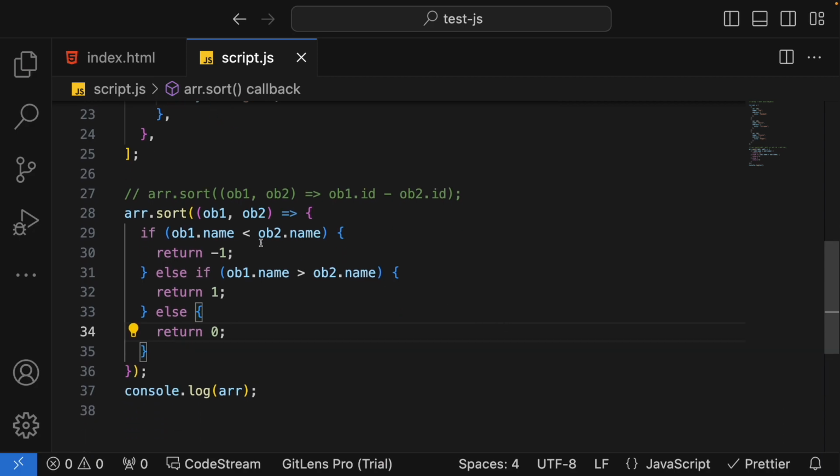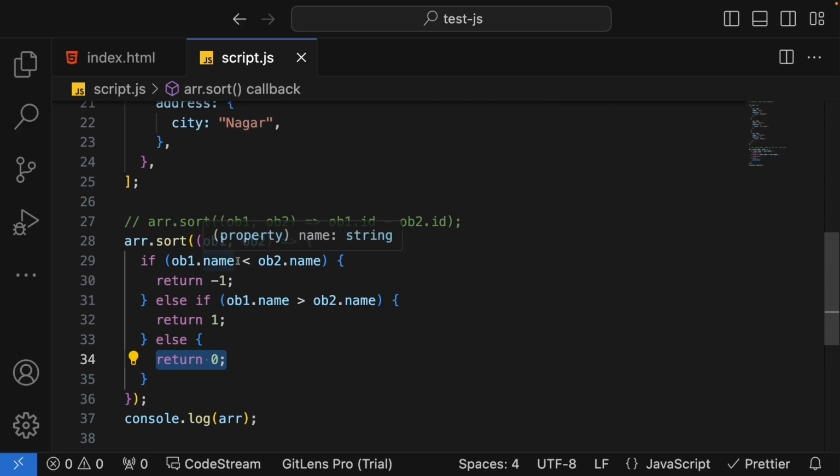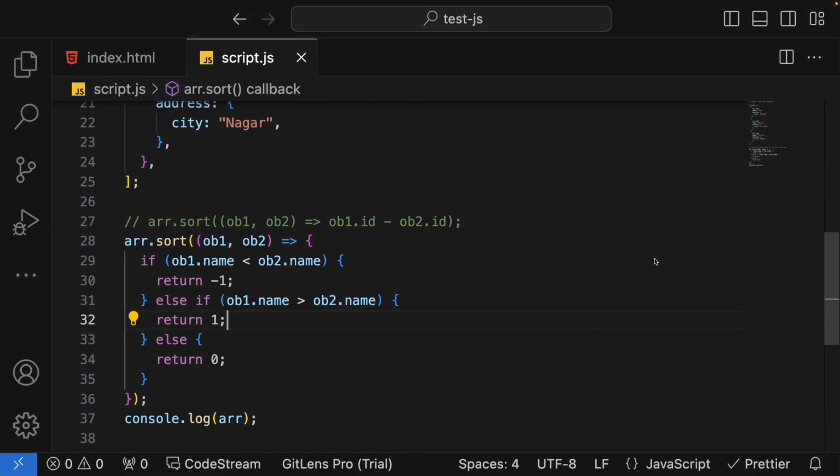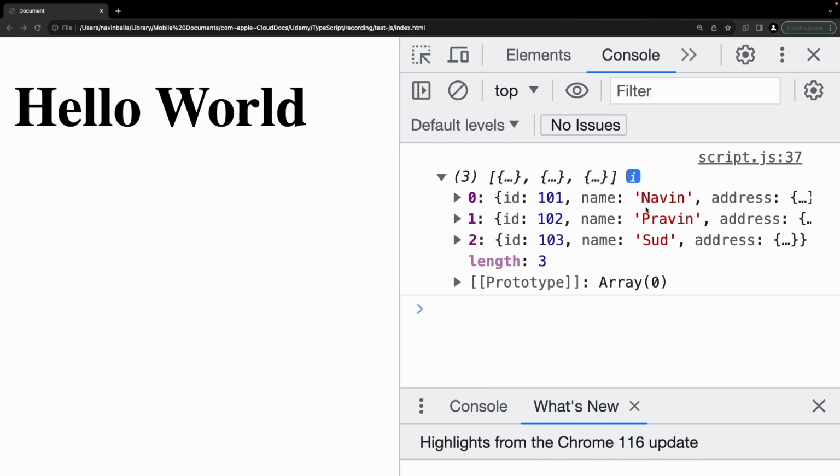That's perfect. So whatever my compare function was expecting, the three different outputs, negative number, positive number, and 0, I'm satisfying all these conditions. And I'm also satisfied with the comparison I have done for the strings. Now let's have a look at the output. Yes, so we are getting a perfect outcome here now.